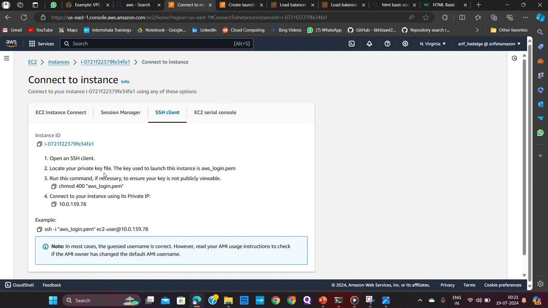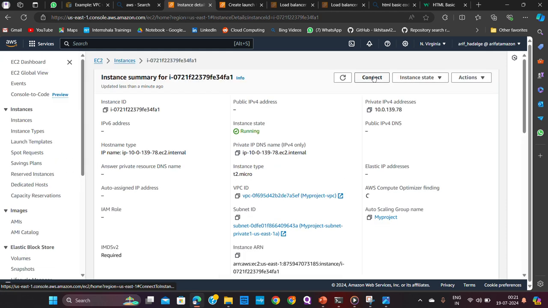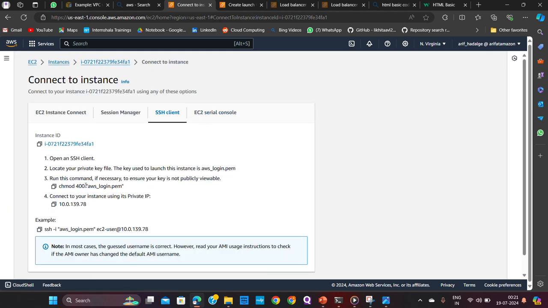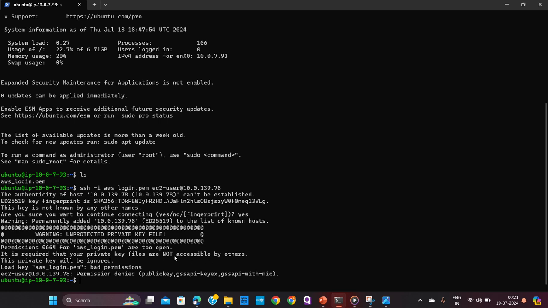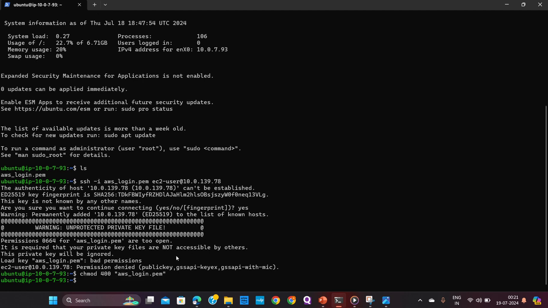When we go to the same private subnet instance, we have to click on connect, right? Once we click on connect, we have to run this command, that is chmod 400 AWS login.pem. We have to run that command so that it recognizes our machine.